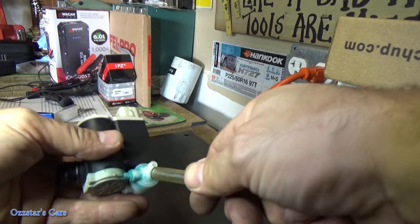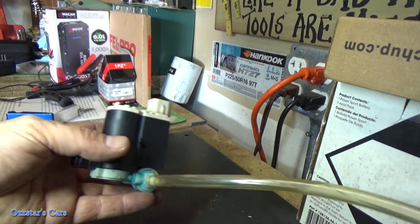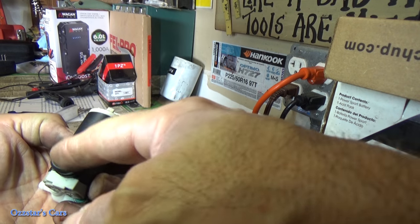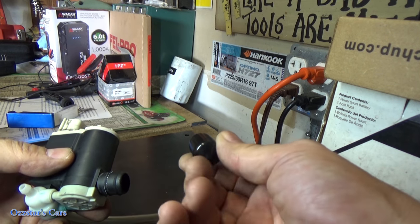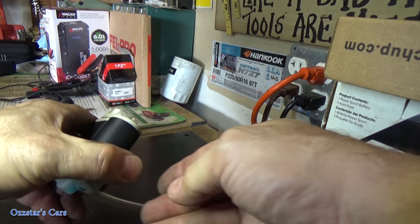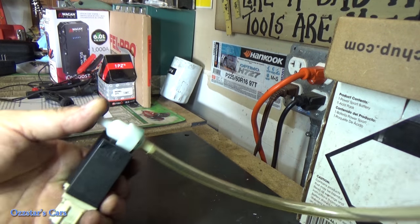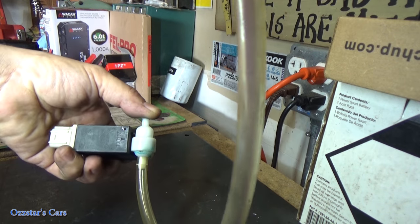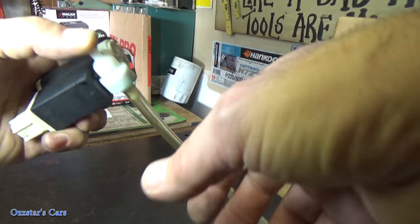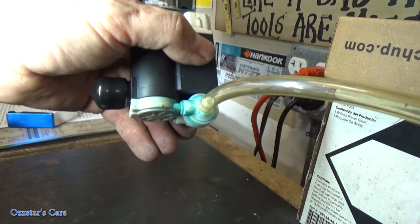Here's what I've decided to do: I take a vacuum hose, plug one side, and blow pressure through it. On the back, where the fluid inlet is, I'll cap it off — you could hold your thumb over it. Then I'll dunk this thing in water and blow low pressure into it. We'll see if we get any air bubbles, which will tell us where the leak is.